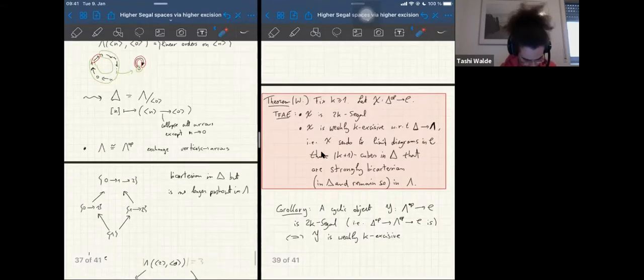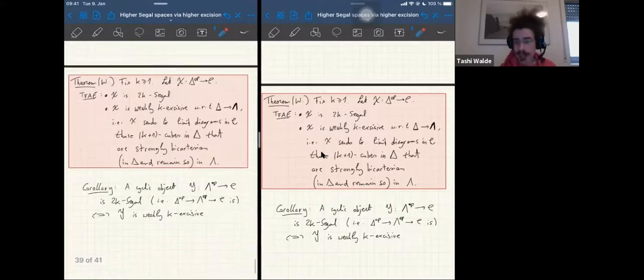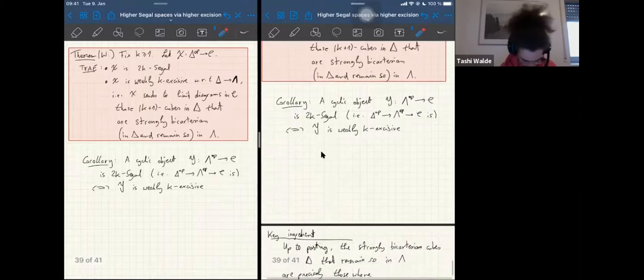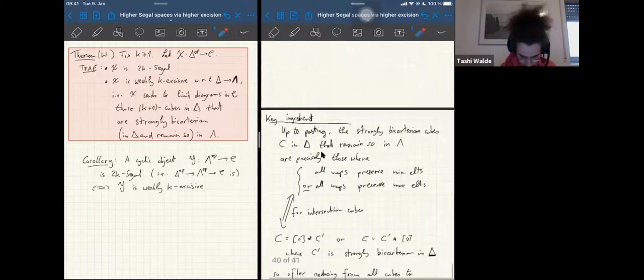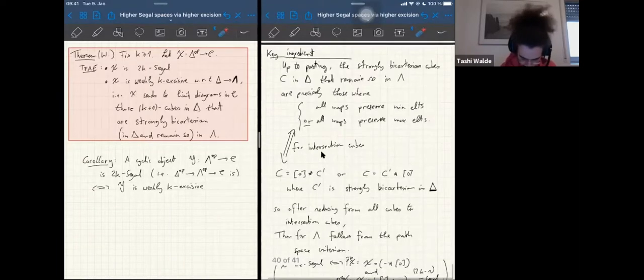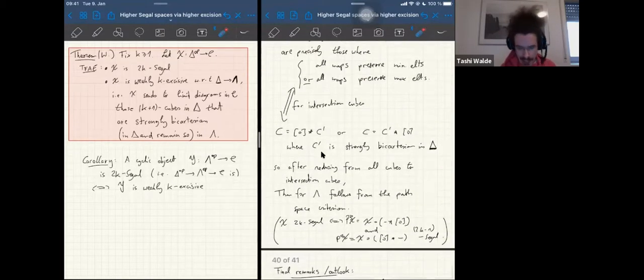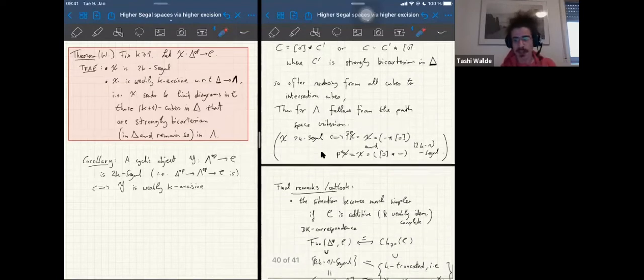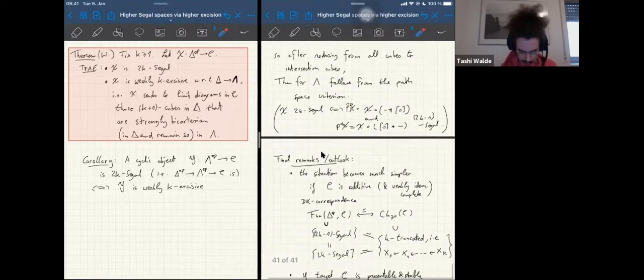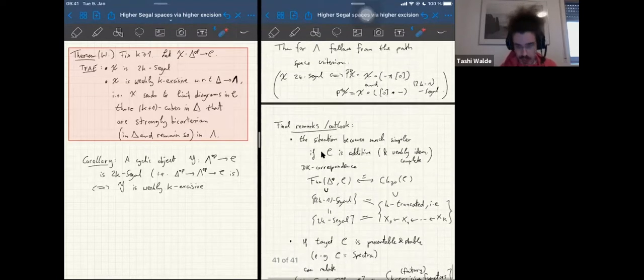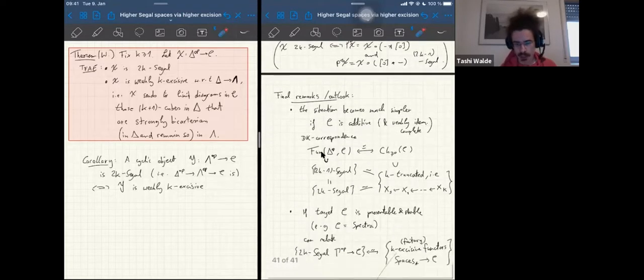So let me leave this theorem up on the left. And now I have 5 more minutes. I wanted to briefly say some key ingredients of this, but maybe let's skip this. Let me just give some final remarks and some outlook about similar things which you can do when you're in some simpler situation.